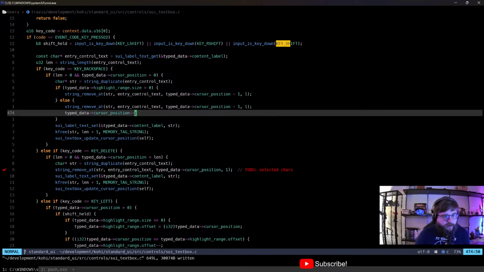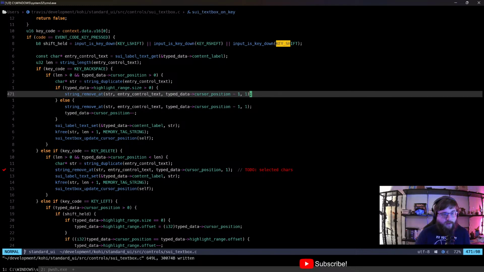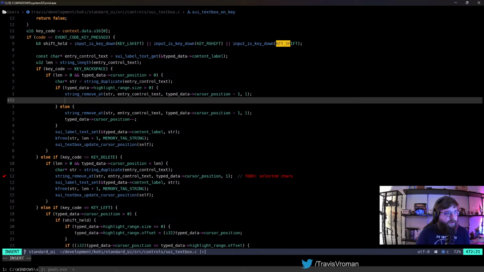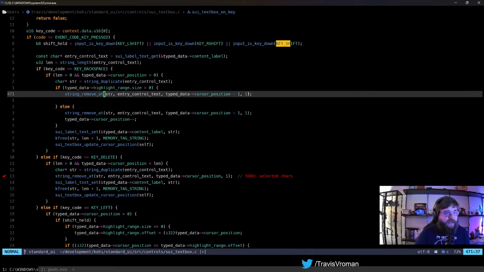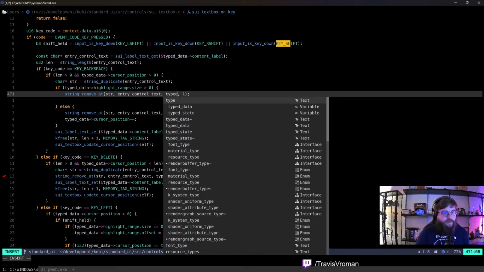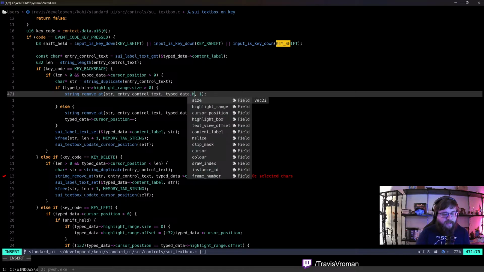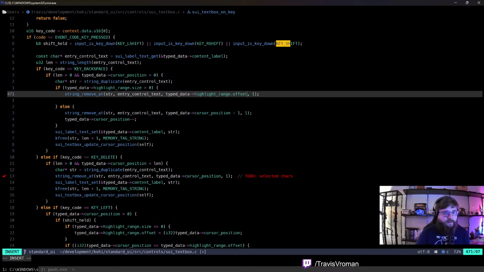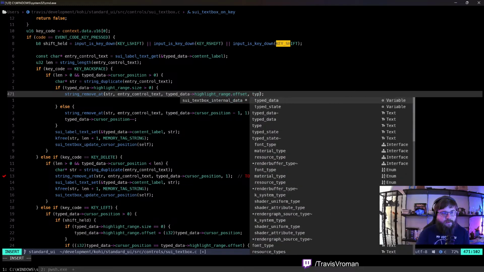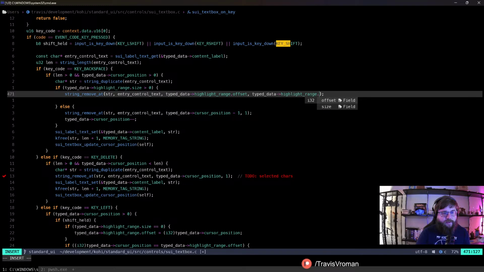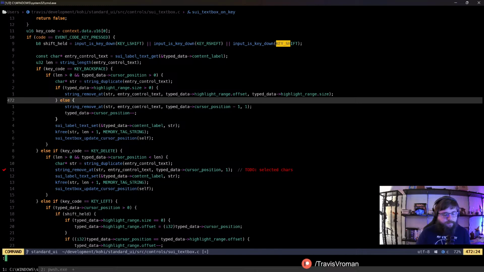Because we only want to backspace one position if we don't have anything highlighted. Otherwise, we're going to say string remove at, and instead of using the cursor position, we're going to use typed data highlight range offset and typed data highlight range size. Right? We're just going to remove that.